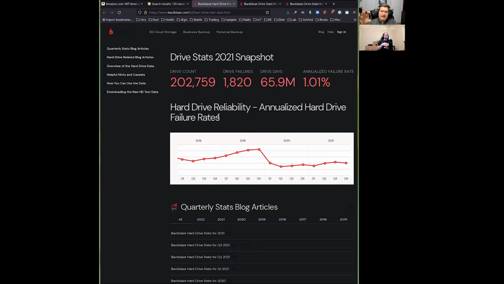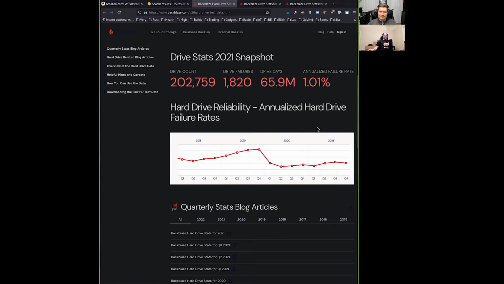Oh, so this was just what Backblaze noticed from their services, from their own drives and drive failures. So this wasn't like a user survey or anything like that. These are internal metrics to Backblaze. Yeah. Gotcha. Okay, that's really interesting then. So what I was saying probably doesn't apply here. Yeah, not quite, but it's something that we might touch on a little bit later.